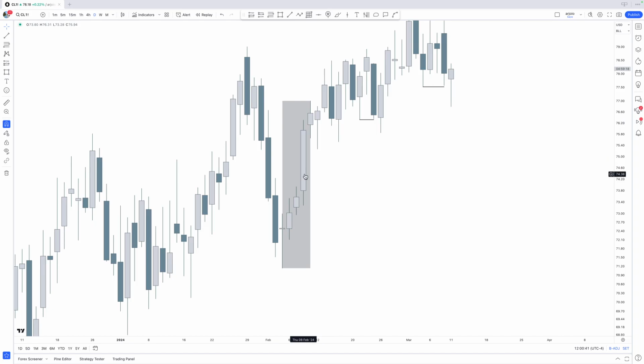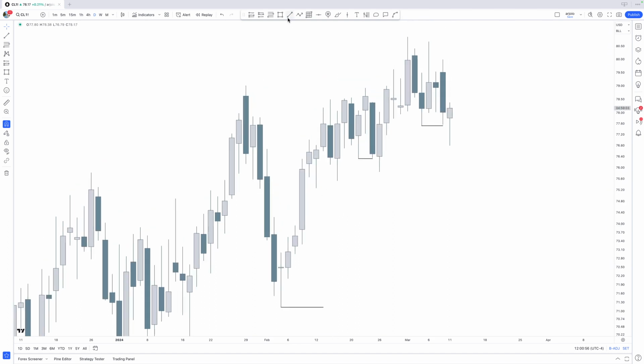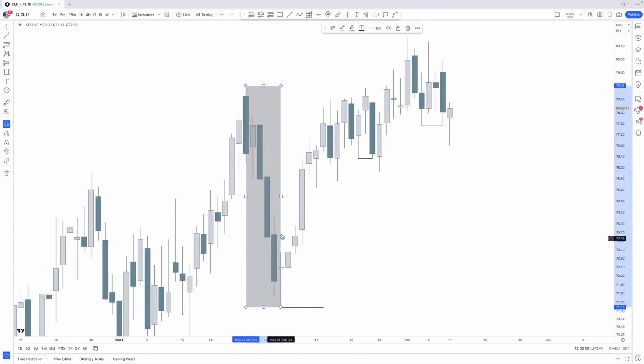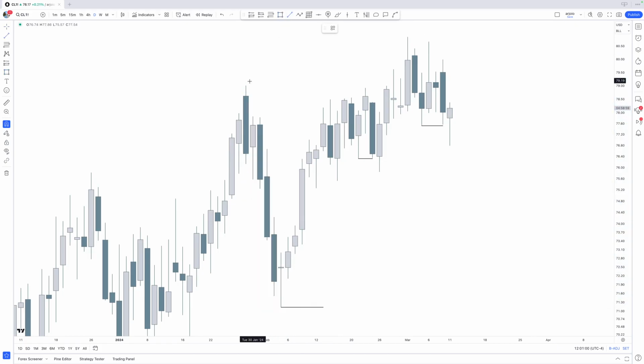We have the first line of defense, we have the overlapping defense potentially. In this case, we actually do not have that. And afterwards, we have the last line of defense, which is always going to be that swing low of the order flow leg itself. If we have a bearish order flow leg, in this case, right there, then the swing high is going to be the last line of defense right there.